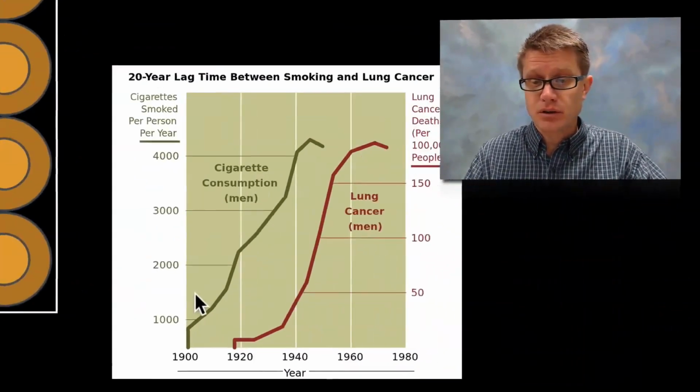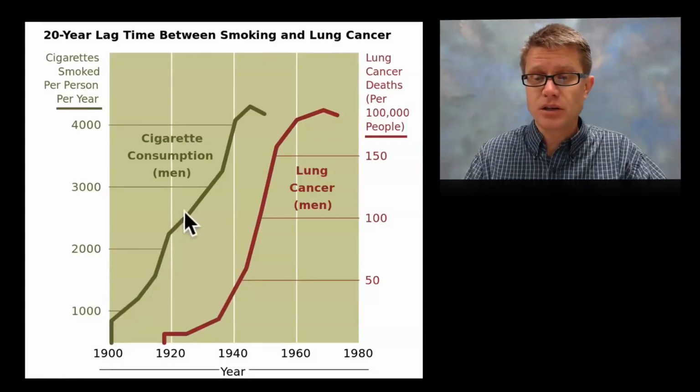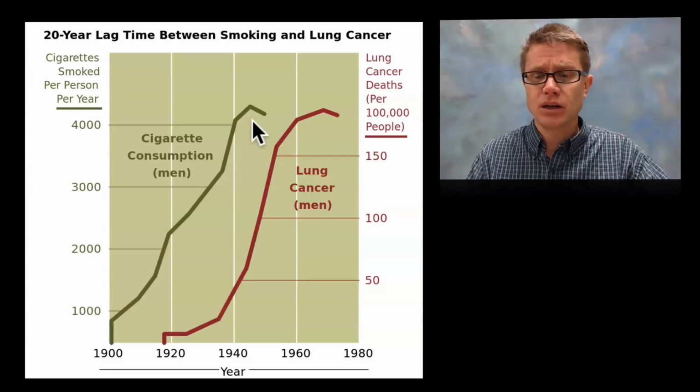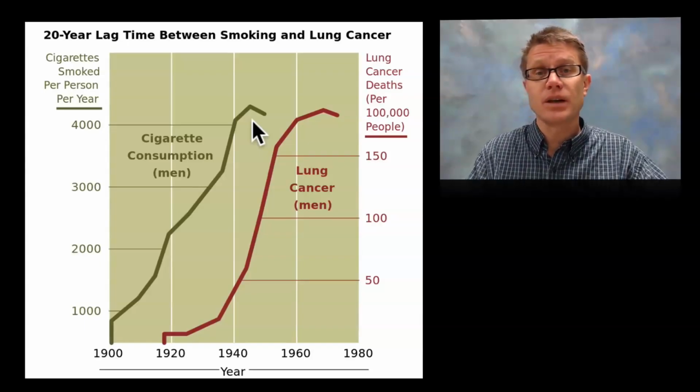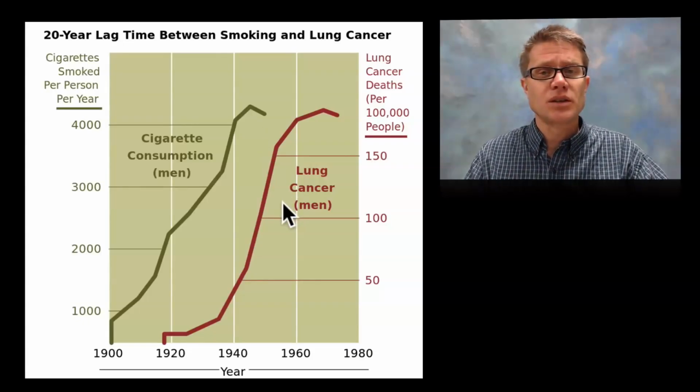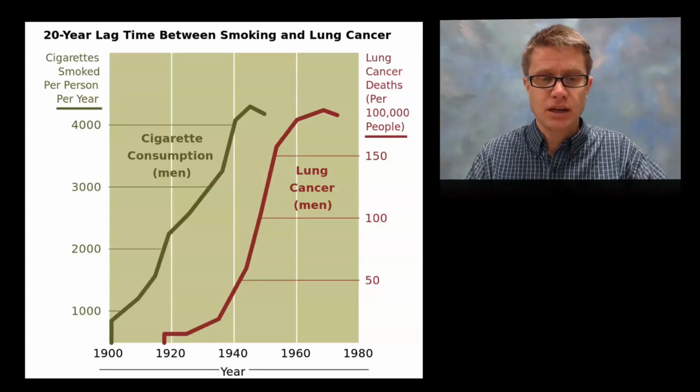And so this is a pretty awful graph. This is the increase in the popularity of cigarettes. And so this is the number of cigarette smoking per person per year. And so as they were doing that, they were increasing the mutations inside their body. And we can look decades later, we see the causation. We can see an increase in lung cancer in men as well. And so as we make those mistakes in our cell, we form these cancerous cells.